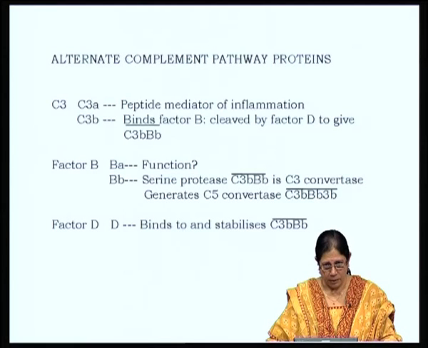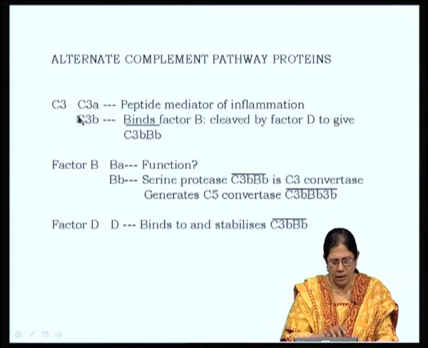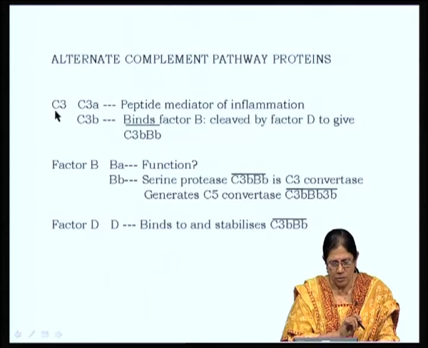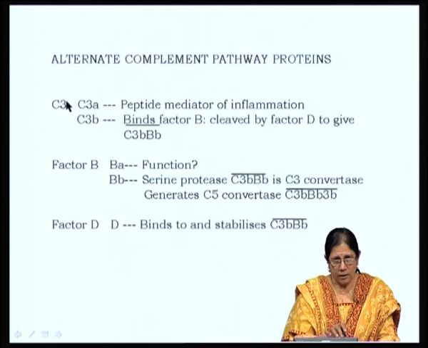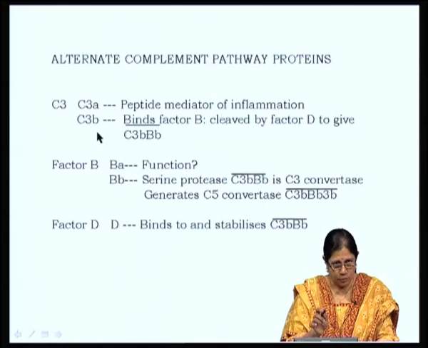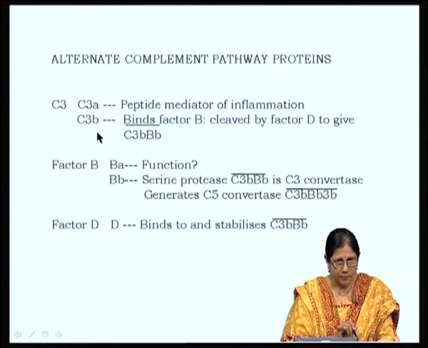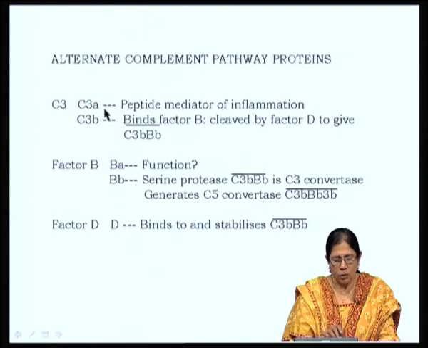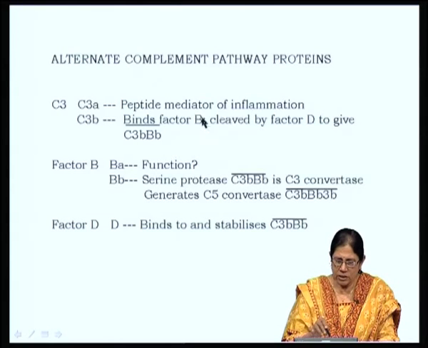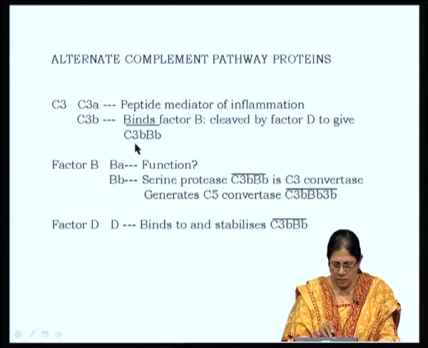What are the alternate complement pathway proteins? They are C3a and C3 mainly, because the complement cascade actually starts with the auto conversion of C3 to C3a and C3b. Remember that there is a fast way of getting C3 converted to C3a and C3b, and that would be by the enzyme C3 convertase. But in the serum, a slow reaction is always taking place, where C3a and C3b are formed. C3b binds factor B, which is now cleaved by factor D to give C3b-Bb.